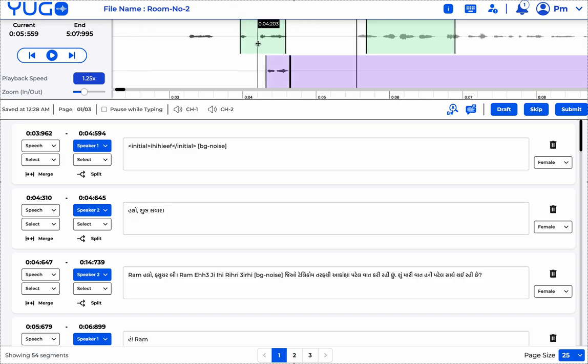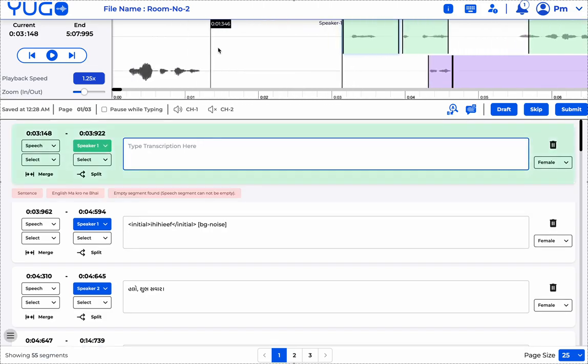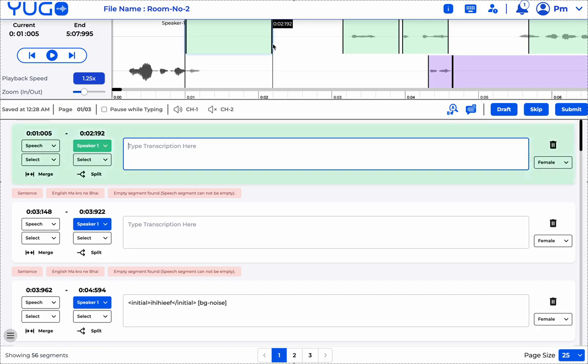And this is known as a segment. So while drawing the segment, you just have to put your cursor here and just drag it. And you will be able to draw a segment. This is known as the start time of the segment and this will be the end time of the segment. So if you are in this particular segment, you will be able to see your start time and end time. Okay, let's make a segment here.